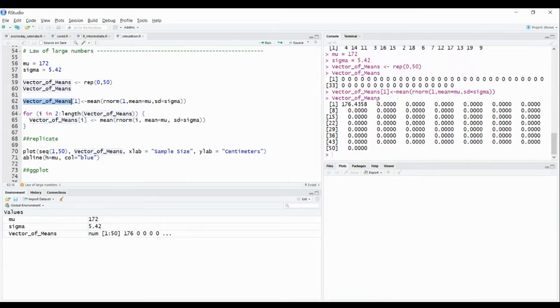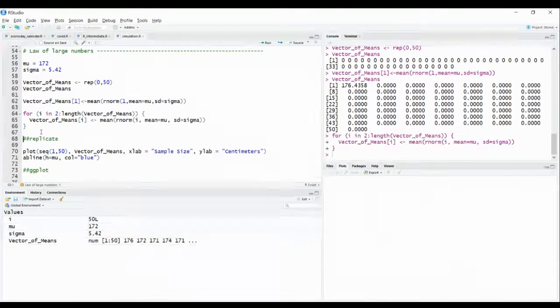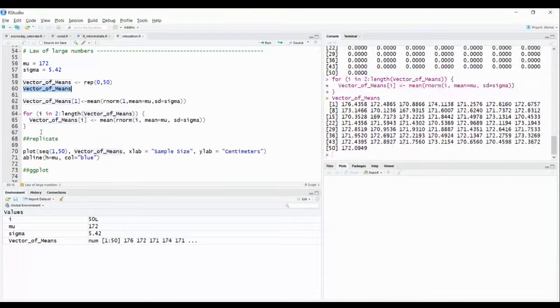This should be the mean and still a bunch of zeros. Now we can use a for loop in order to fill out the rest of them. So if we now look at the vector of means, since we have 50, they should be around our 172, right?